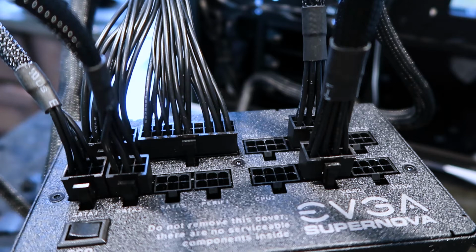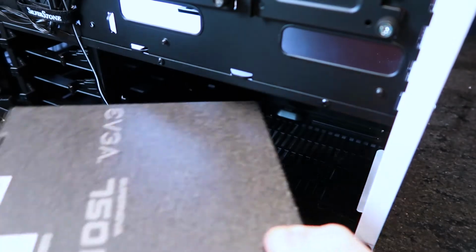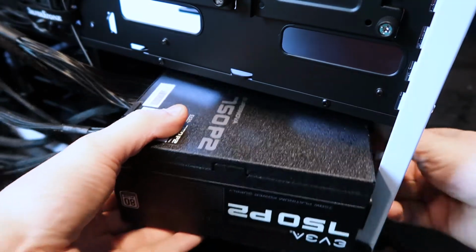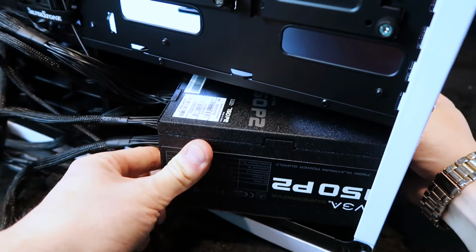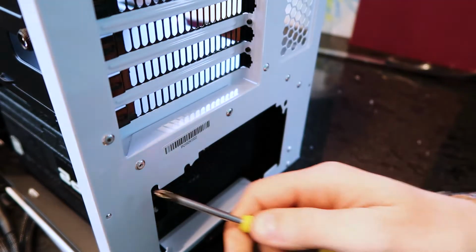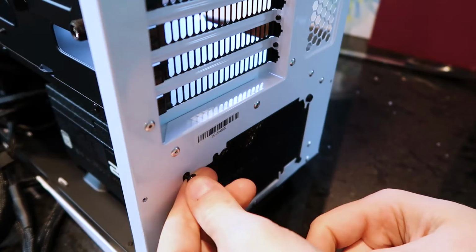Alright, and that's going to be for your hard drive. So you only really need to use one, but I use one each. Okay, now we got to put that power supply inside. Make sure to push all the cables to the back and slide that thing in. Line it up. You got your 4 screws in that bag right there. So what we're going to do is we're going to pop those in your 4 corners.